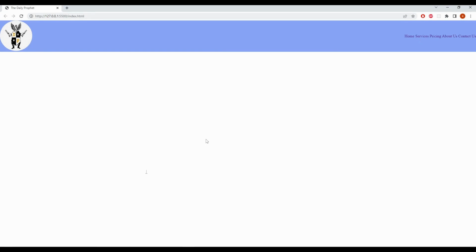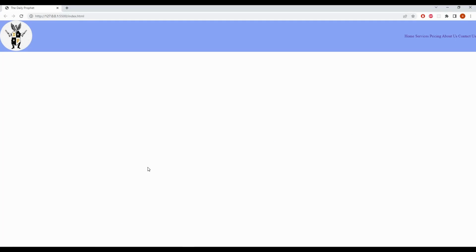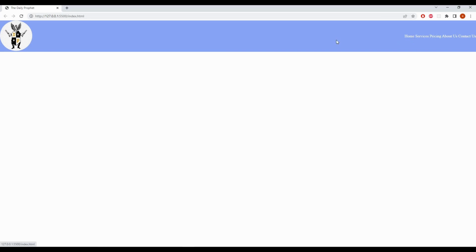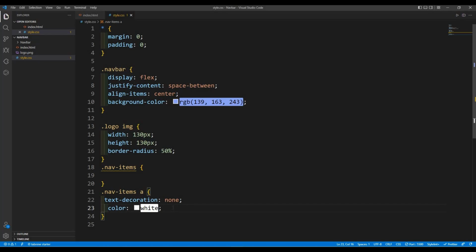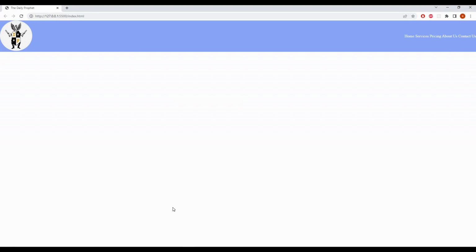We can't see these words properly, so we are going to use nav items, color is going to be white. Okay, so these are just hugging each other, so we want some padding between these things. Padding is going to be 0 pixel top and bottom, and let's see, 20 pixel left and right. Okay, now it looks kind of nice.